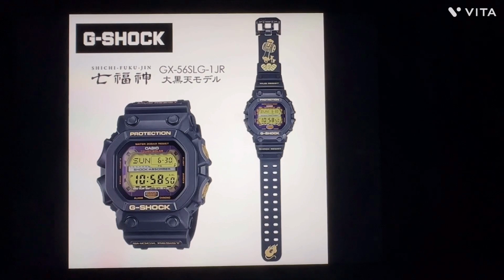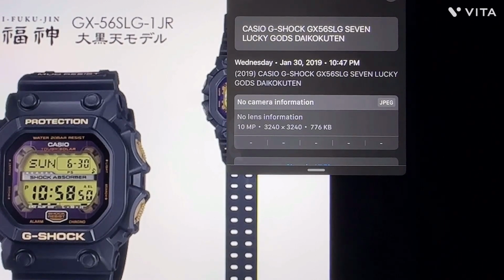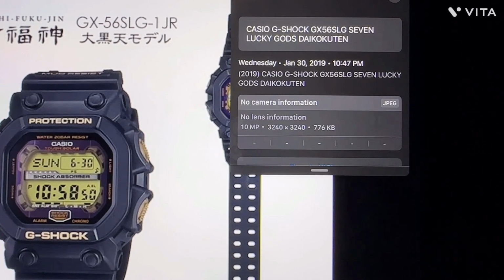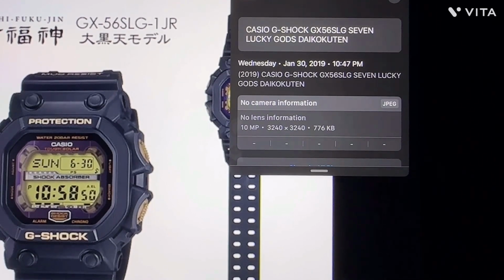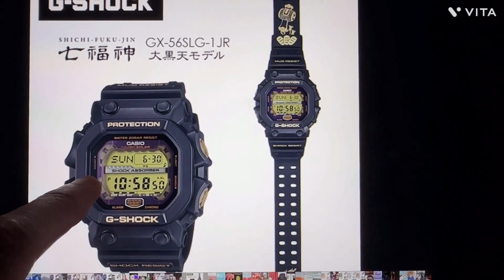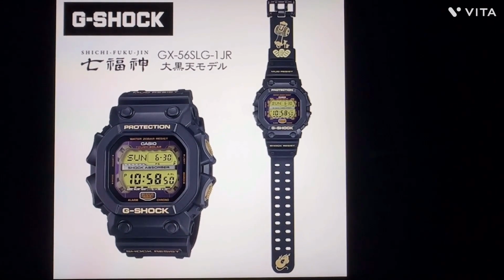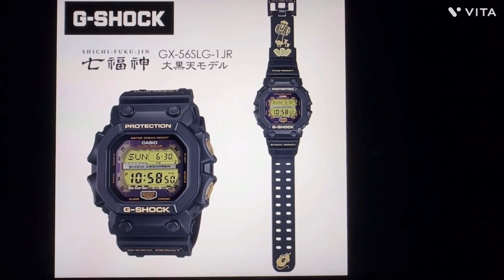And this one here is part of the Seven Lucky Gods edition. This particular one is the GX56 SLG. The SLG, you already know what it means, Seven Lucky Gods. Released on January 30th of 2019, that is. Sorry about that, folks, my voice is a little dry. January 30th, 2019. You got that? So here it is.